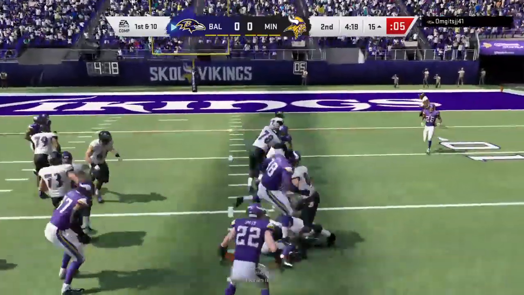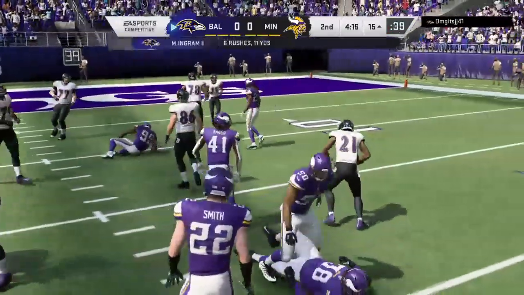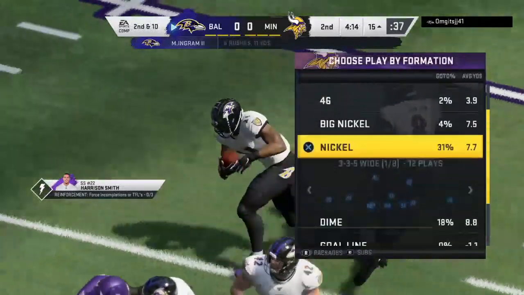But slot receivers do the same thing with their quickness, their speed, and their route running savvy. This is Ingram on 1st and 10. And he stopped immediately there. No gain on the play.